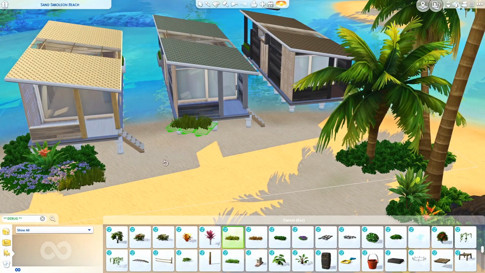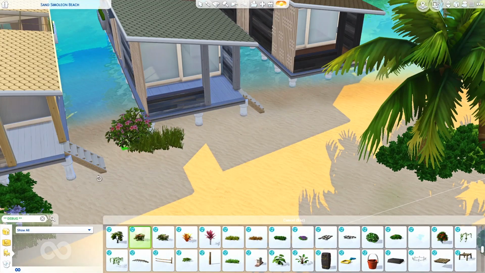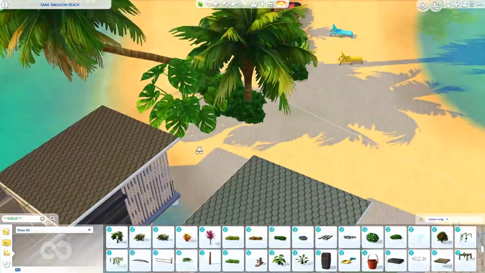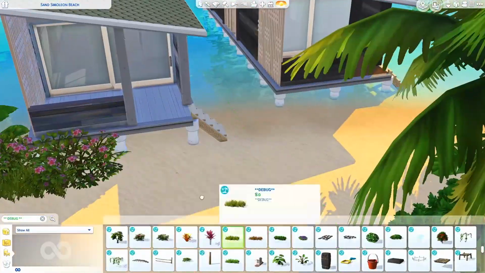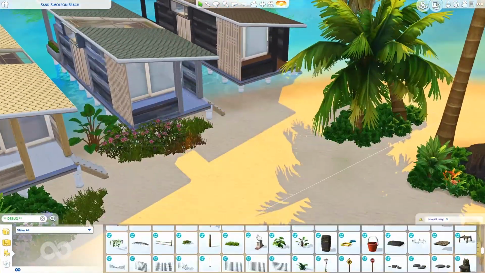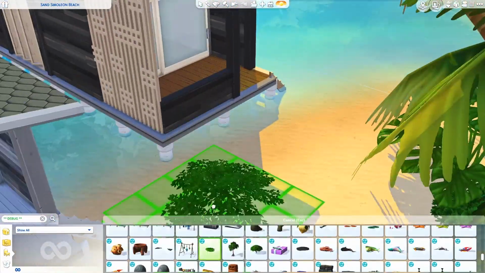I was playing around with the landscaping, which I don't know if it's too realistic to have landscaping like this on the beach. It just doesn't make sense. It's not too realistic, I don't think. But in Sulani, you can see those patches of greenery everywhere on the beach. So it does tie in with the rest of the world, and I just think it's pretty.